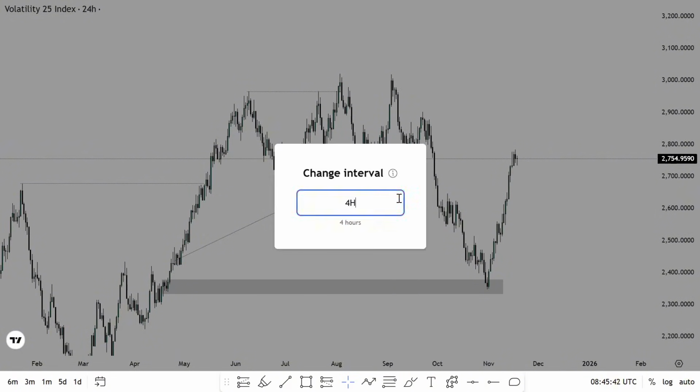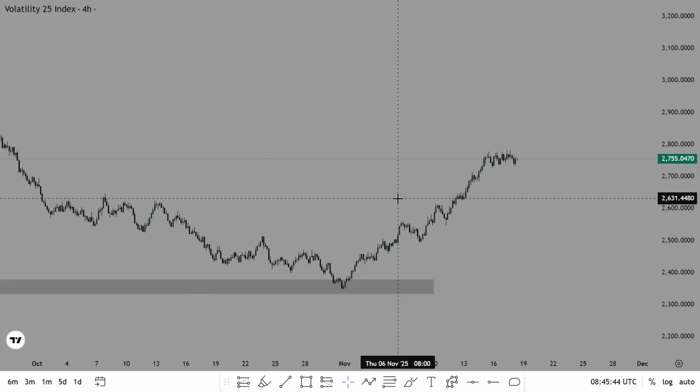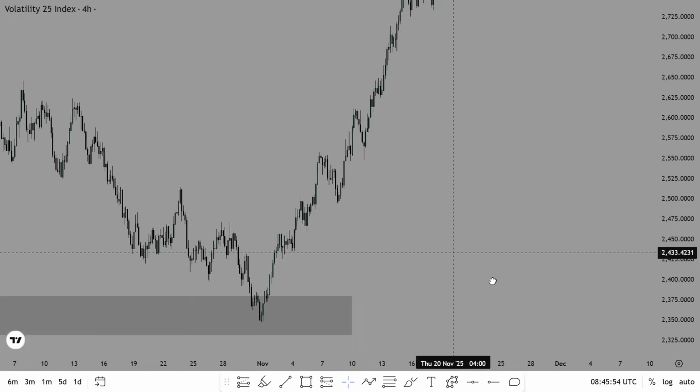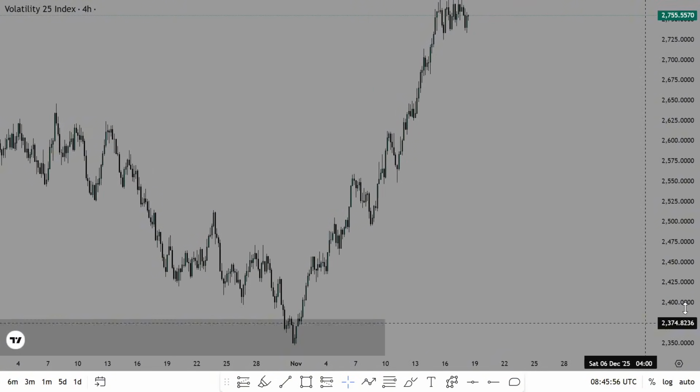So when I go to my 4 hours time frame, I repeat the same process. Where was our last break of structure on the 4 hours time frame? Where is the liquidity the market is expected to come back to take on the 4 hours time frame? And where is the possible point of interest I can use for a continuation on the 4 hours time frame?